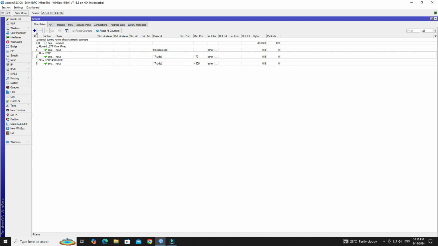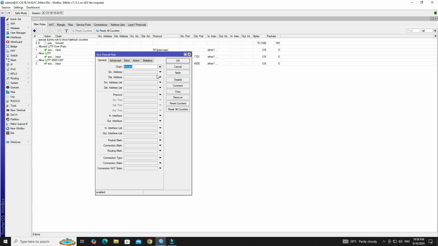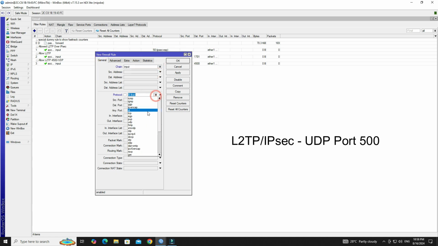Next, click the plus button again. Create a rule to allow L2TP IPsec traffic for UDP port 500.